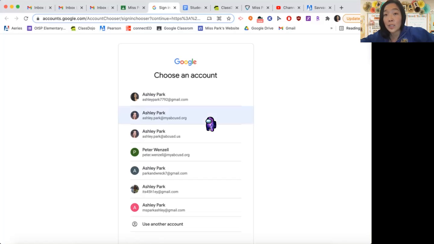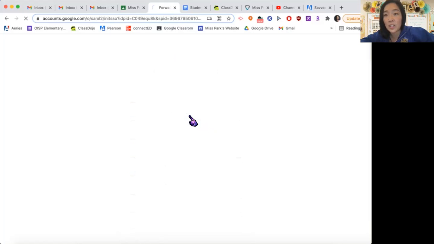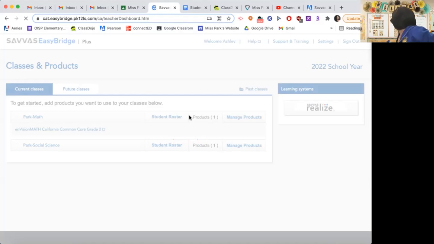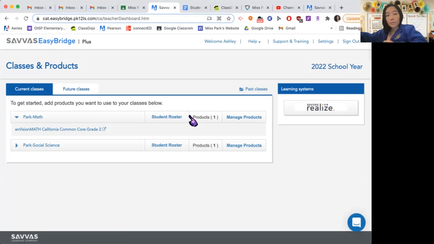And remember, if for some reason it keeps signing you out, you'll just have to keep exiting out and logging back in. I know it's not very fun to do, but it's just a little hiccup in the website that we haven't been able to figure out yet. You can click on the Envision Math, and don't worry, it'll take you to the same place as your social studies lesson.